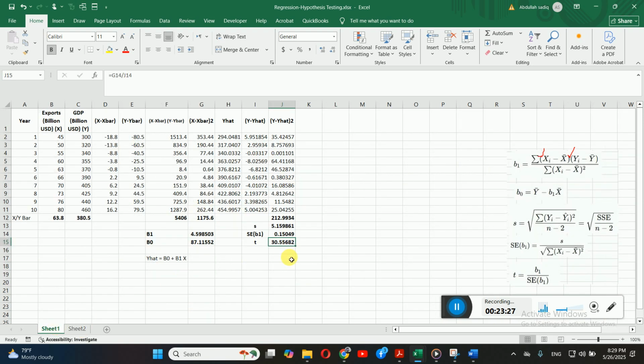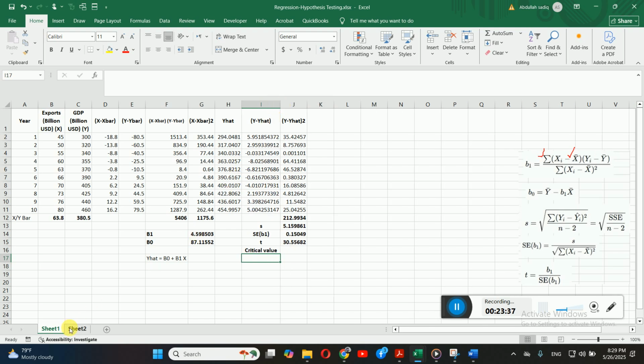Okay, so now you know the critical value, dear students, and that is 1.86. We already found out the critical value, and that is 1.86. Now you just simply say that since the t value is greater than the critical value 1.86, we are rejecting the null hypothesis. Why? Because it's above the confidence interval, or you can say the p value is less than 0.05. Hopefully the idea of the test statistic is clear.